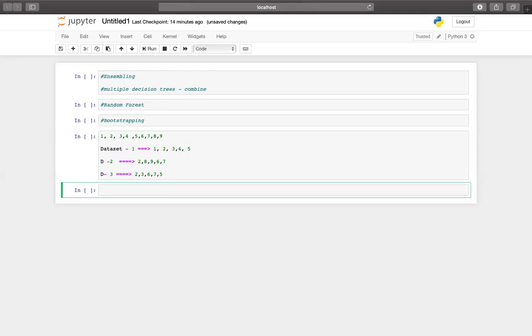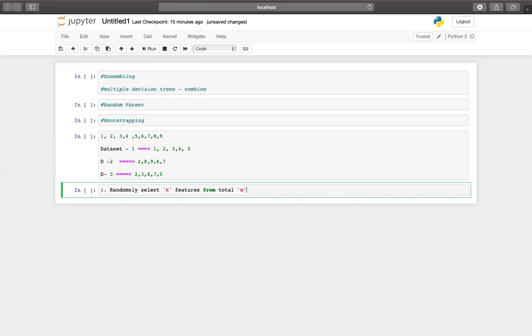So coming back to how the random forest algorithm actually works. We have generated the data sets to be fed into each of the trees. The first step is you randomly select k features from the total m features. This is for initially building out the tree. You do not select all the features for building out the trees.